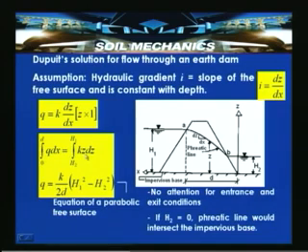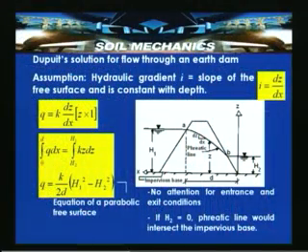Now, by separating the variables, we get q dx and kz dz. We integrate from 0 to d, where d is this particular distance from here to here, and from h2 to h1. Suppose the tail water level is 0, then you will integrate from 0 to h1. In this case there is an h2, so we integrate kz dz from h2 to h1. After integration and simplification, we get the expression for calculating the flow through a dam using Dupuit's solution: q is equal to k by 2d into h1 square minus h2 square, which represents the equation for a parabolic free surface.